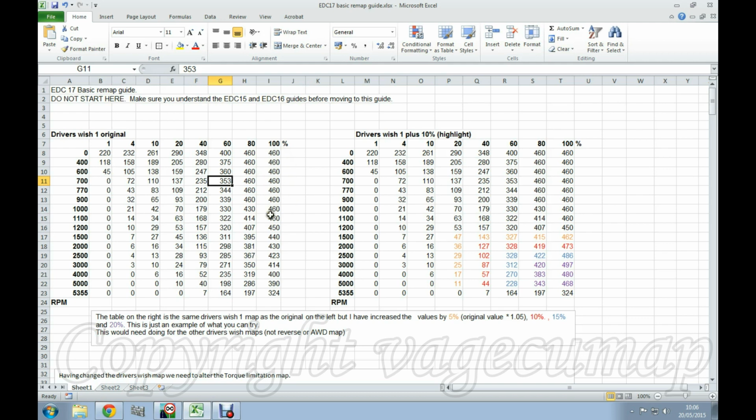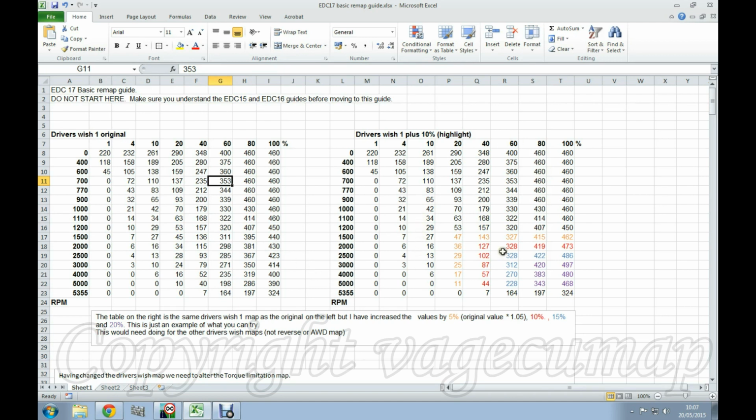You're more interested in this area over here. And in fact, you could argue that being a diesel, you're not even interested in this area right over in the corner. You could argue that the tunable area is perhaps more like this area here. But I'll leave that for you to decide, because it's pointless me telling you what you should or shouldn't tune. I'm just giving you a view of how you could tune, and then what you choose to do as a result of that is up to you.